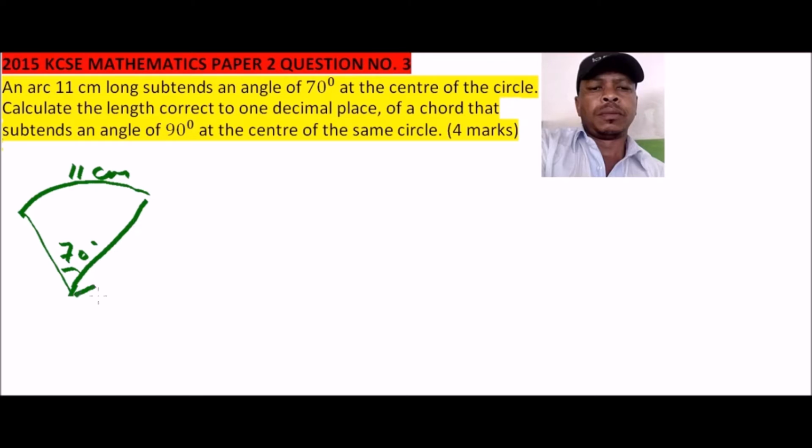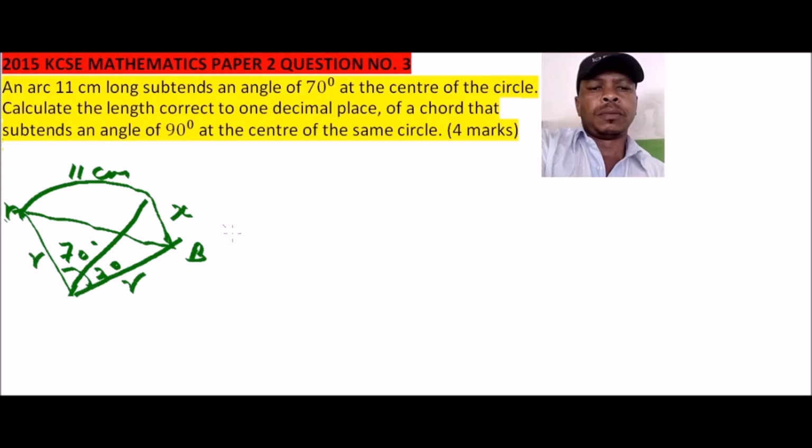Sasa tunatakiwa ku find out the chord yenye ina hii angle itakuwa 20 ndio hii kuwe 90. So this is our x. Kwa hivyo tukipata x toward na 11 itatupatia the arc. Na hapa tunatakiwa kutafuta chord. Hiyo ndio chord. Tunaweza ita AB. So that is just to help you understand what is happening. This is the radius of the circle.